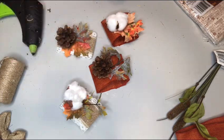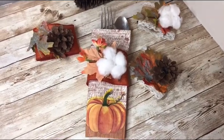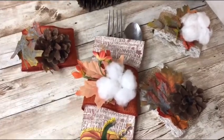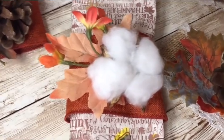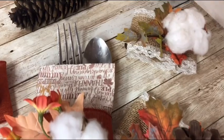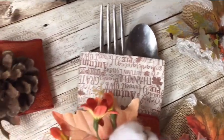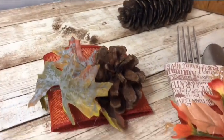Now, of course, you can use any kind of embellishments that you want to, and even things maybe that you find out in nature. And here's how they came out. I did put a napkin in this one. It would probably work better with a cloth napkin, but I have this paper one I tried it on today. You can see all the different styles that I made.